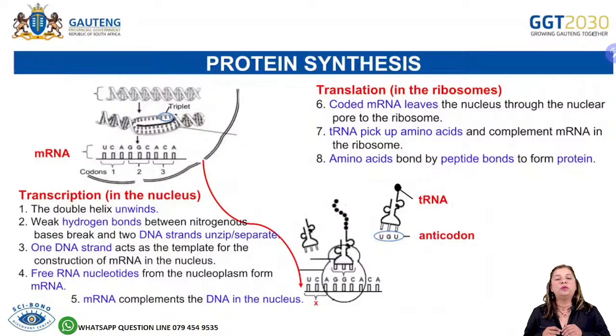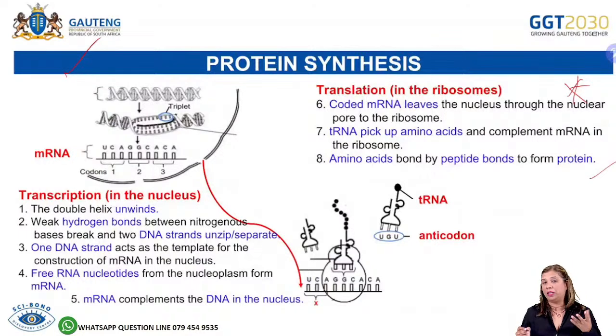So this is the process of protein synthesis. Grade 12s, learn this diagram better than you know your name. If you remember nothing else from today's lesson, remember this diagram, because it's going to come out in many, many different forms. They'll give you either this part, or the second part, or ask questions based on it, or you'd need to label the diagram. So I would suggest you make a study note where you redraw. When you are drawing and redrawing, for example, the DNA replication, it goes into your memory, because not all of us can learn from notes. If you draw the diagrams, it's going to help you a lot.